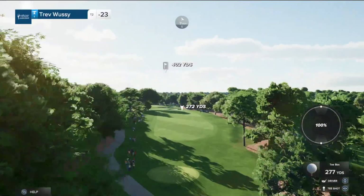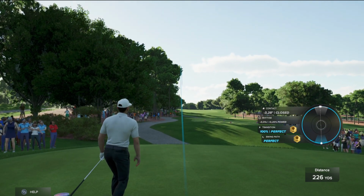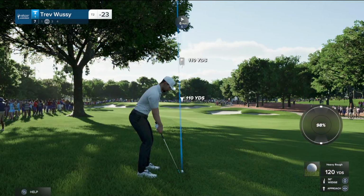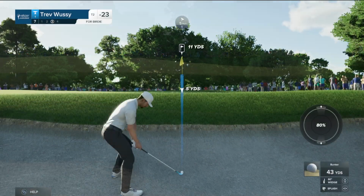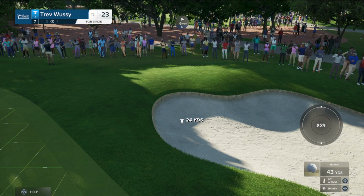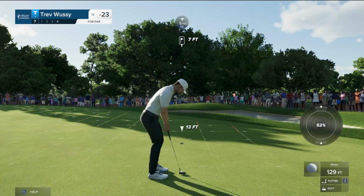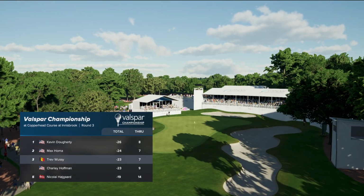We've arrived now at the 7th and the par 4. I don't like the look of that lie. That one doesn't look like it jumped out of the rough. Unable to find the green on this one. Now, coming out of the rough, missing the green was always in the cards. Okay, safely on the surface, a chance for the putt to be holed here. Well, a lovely opportunity to save par here. Currently 23 under par for the event. Incredible play.